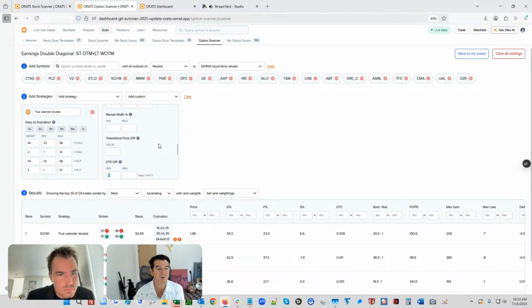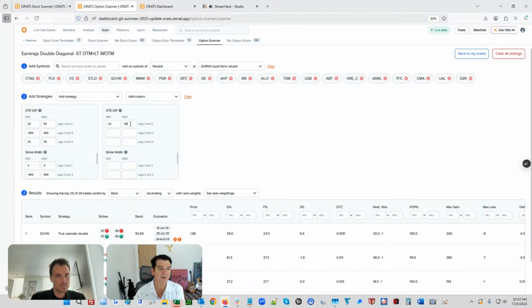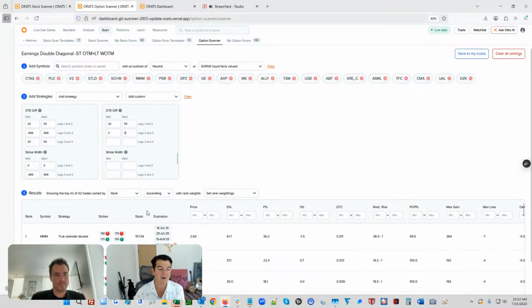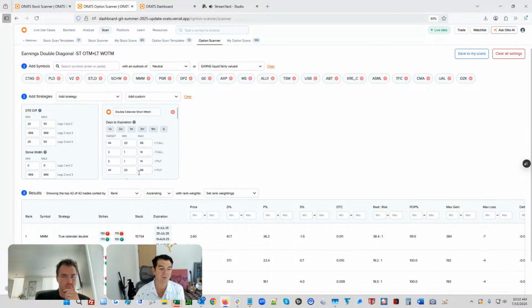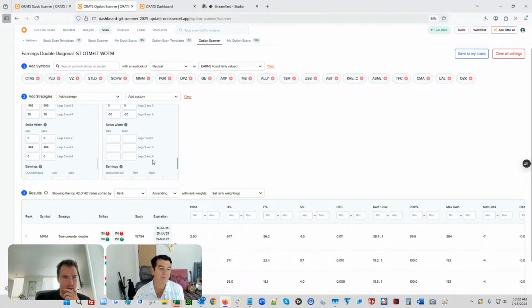So we'll say 20 to 50. But legs 2 and 3 are going to be 0, because we want those to be the same expiration. That's why we're doing it. And then 3 minus 4 is going to be negative, so now it's flipped. So negative 50 to negative 20 is the max. You good on that? Yeah, I think that makes sense.